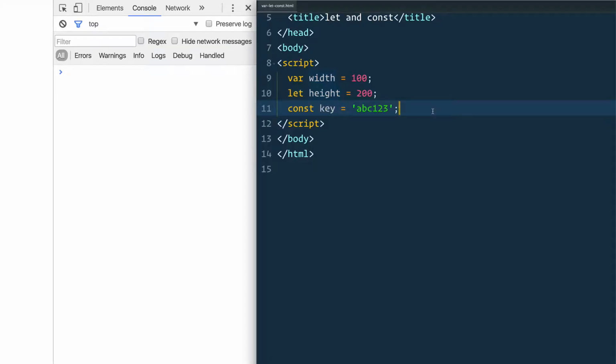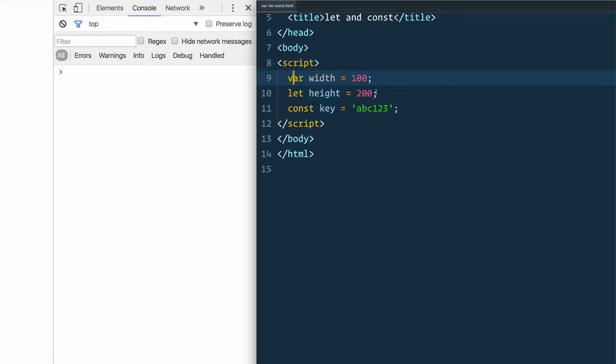We have three ways to declare variables in JavaScript. We've got var, which we've always used. Now we have two new ones, which are let and const. These two have some attributes which are going to be helpful for us in creating. But we first need to do a quick review of the var keyword in order for us to understand the benefits and just the differences between let and const.